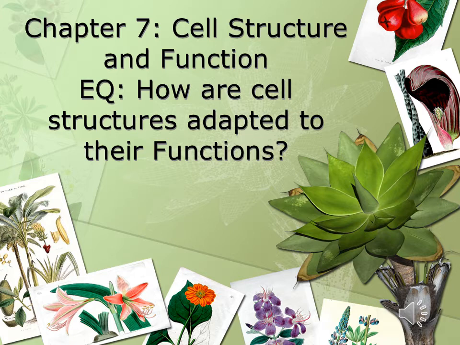Closed-toe shoes. Okay, so getting back to this presentation, at the top of your paper, there's a line that says EQ, and after that, you're going to write down how our cell structures adapted to their functions. And that's what we're going to be discussing throughout this unit, but that is going to be our essential question for today.